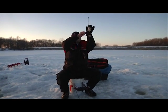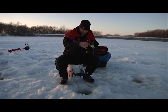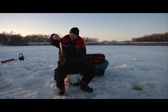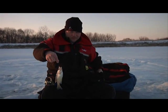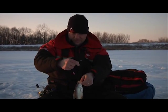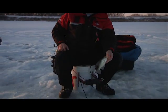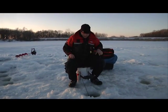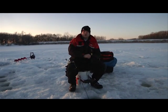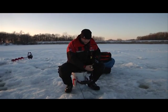I would think I had a fish visiting me. There we go. Another little guy, I'm afraid. Well, maybe not. Oh, there we go. That's a little better. Still a little too small though, but that's nice. Another aggressive bite though. He came right up and got it. So that's the last 2 fish that have really come up on the Vexilar and just charged the bait and came right up with no hesitation and hit it. So the next few minutes might be pretty key here.